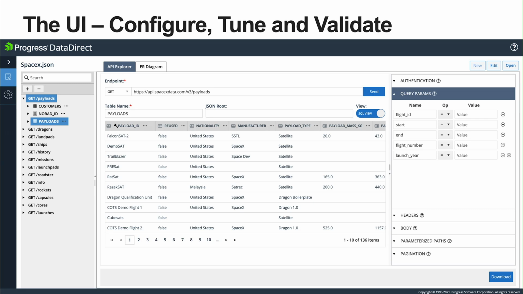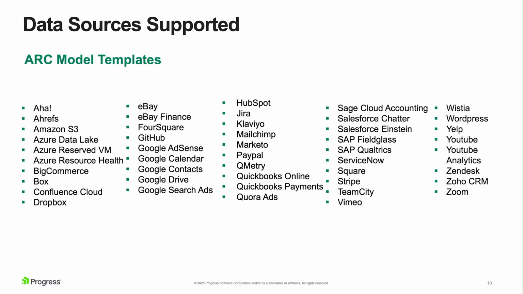use it like any other data source. One thing we've done is pre-build a number of templates for different models. These are some of the more popular SaaS applications where we saw a number of people who just wanted to get access to it. It's a template, and it will probably get you 80% of the way you need to get for the sampling process. You may have custom endpoints that we didn't have when we created the model, but it speeds you along. It's a quick start. There definitely are 45-ish Autonomous REST Connector models out there.